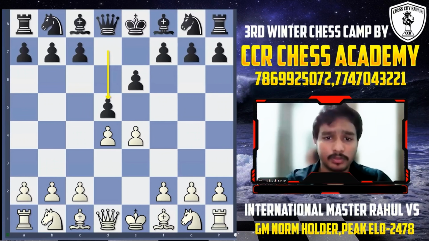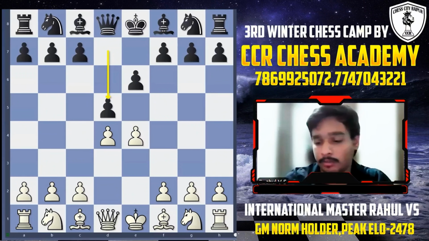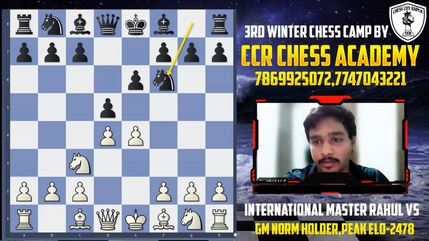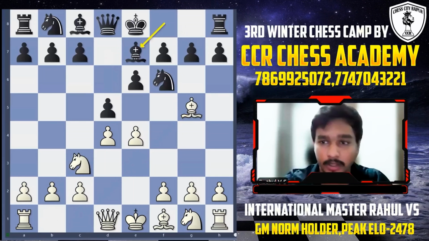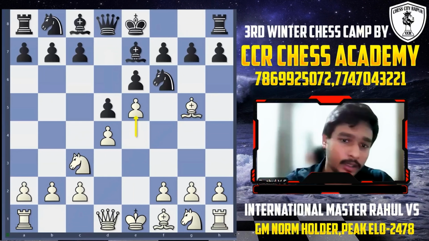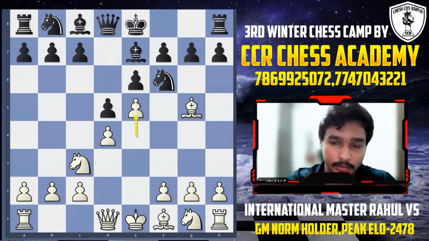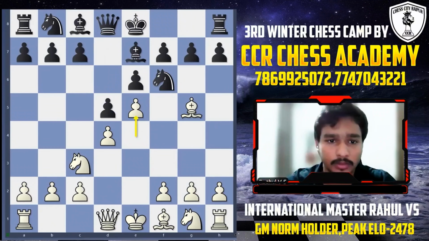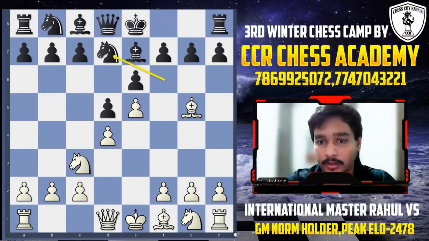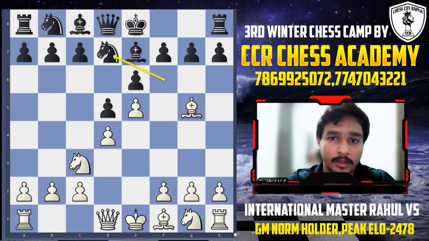Okay, so this is a French opening where Black plays knight f6, bishop g5, bishop e7, e5. Knight d7, and h4.